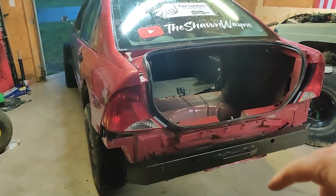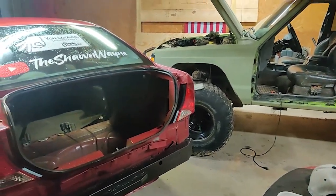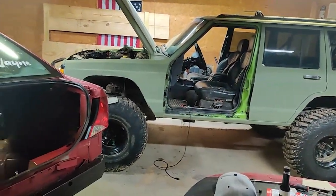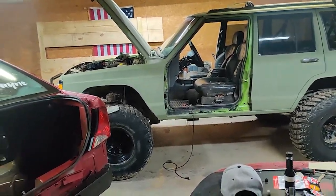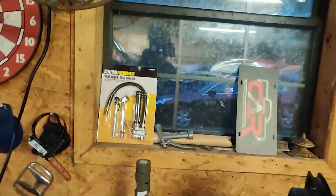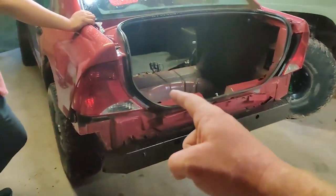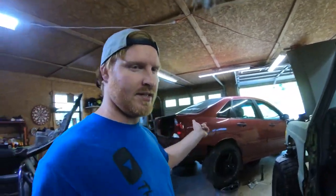Everything is in the shop - we're fixing to pull the tank on this and put the fuel pump in. Had to make some adjustments on that power steering pump but now we got to let it sit for 24 hours before we put it back on. If it doesn't work, I'm just gonna put the old one on and order a new one. The Miata we just had to push forward as far as we could because it doesn't have a top and it's raining right now. So let's pull this tank.